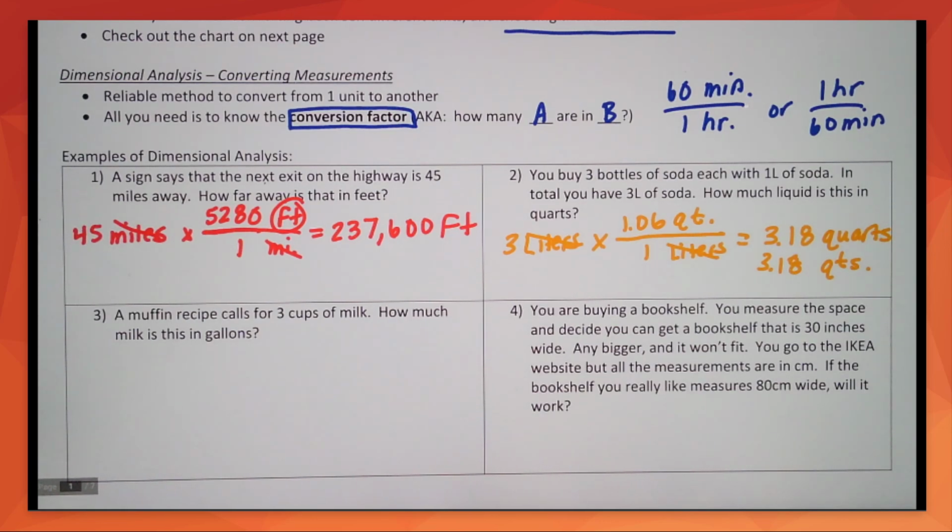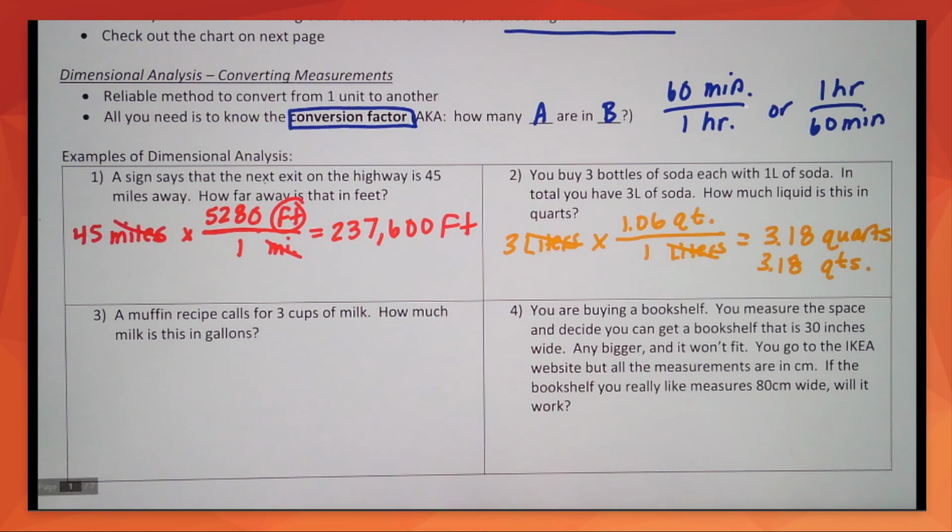So this is actually a really good real-life example because you might have a recipe that you're making and you have no milk in the fridge, and so you need to know when I go to the store, how much milk do I have to buy, because milk is sold in gallons. I can't go to the store and say, may I please have 3 cups of milk? They just don't do that. So this is a good example. I want you to set the problem up and then figure out what the conversion is between cups and gallons, and then let's see if we can process that answer.